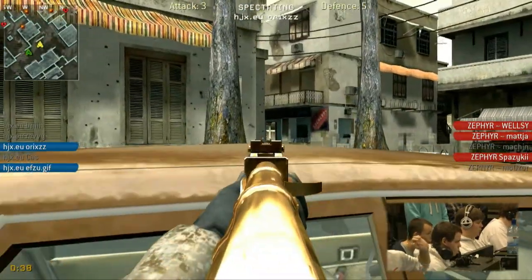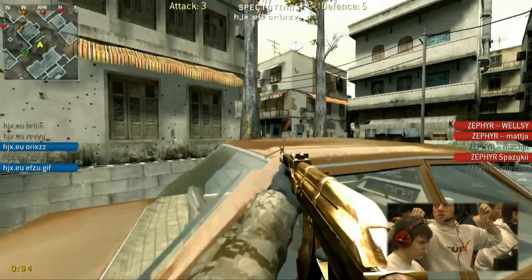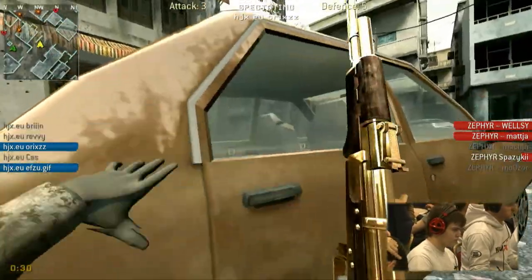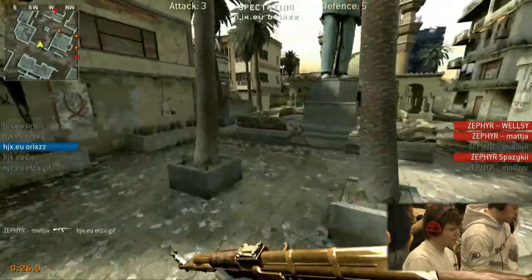They are sticking together as they move forward. Are they going for the A though, or are they going for the B? It's pretty much wherever they can get a pick. But Zephyr are in positions where they can get themselves to either bomb site as soon as they need be. HIGHJ onto FZU. Oryx is now your last man standing, 1 versus 3.